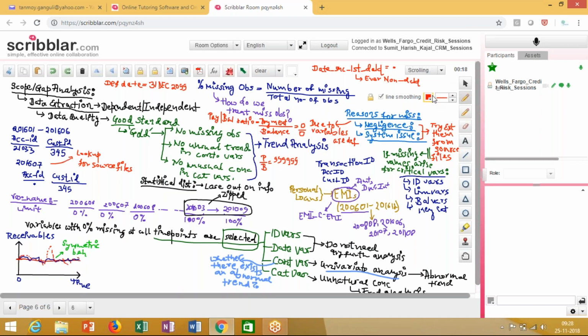Something like this. Now, this red peak that is there is an unnatural spike. Variables with unnatural spikes may not be used. So we either need to investigate why that spike has happened, or we need to remove the data from that analysis, or remove that variable from the analysis if this spike is observed for multiple periods of time.